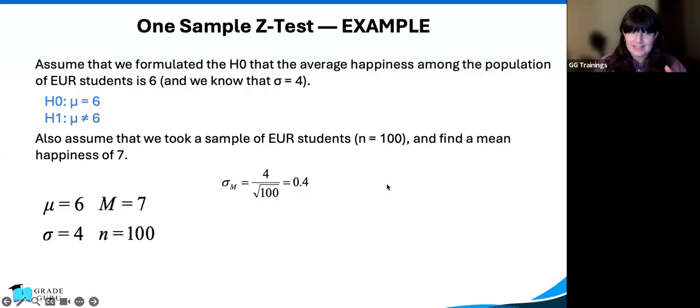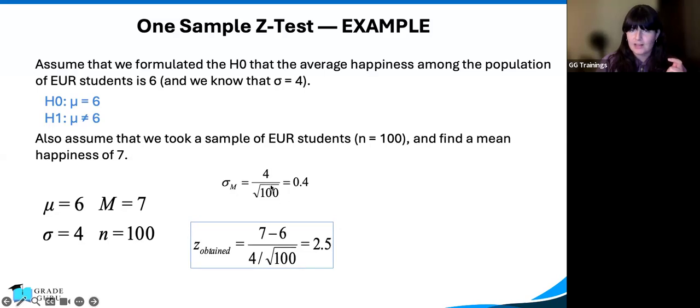So we have to run our Z-test to know this. And as you can see, they've given us all the information we need for our formula. They'll give us our population mean, because we need it for the hypothesis. They will give us our sample mean. They will give us population SD, because this is a Z-test. And they'll give us N. Lovely. And here you can see, if you want to do your standard error first, you're more than welcome to. Or it's just embedded in the formula. You put all your values into the Z formula and you get a Z value of 2.5.